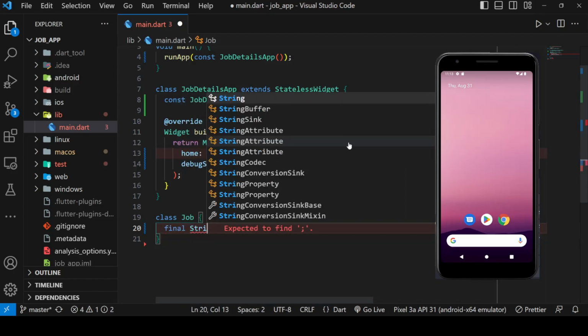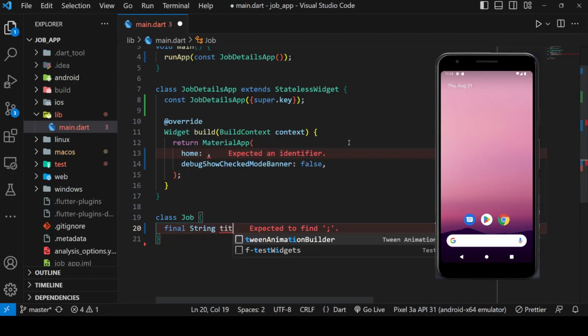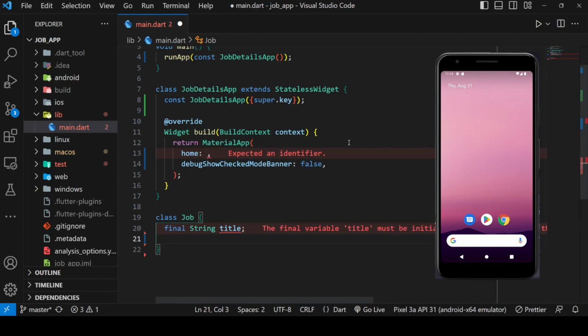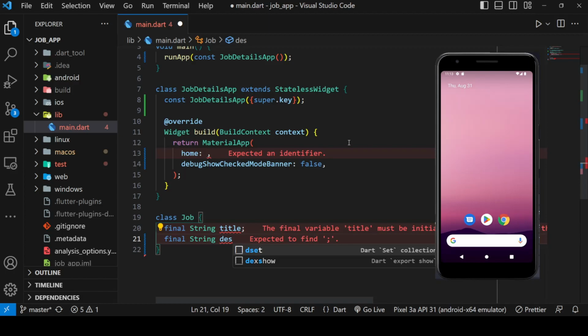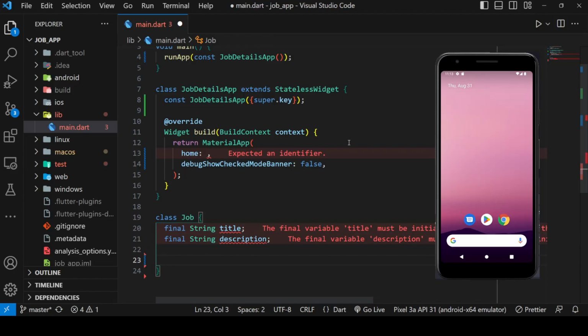Firstly is the type String, which is the title, and second is also a String, which will be the description. Perfect. The next thing we have to do is make the constructor for this.